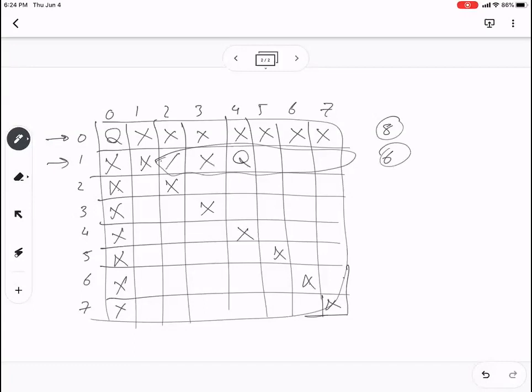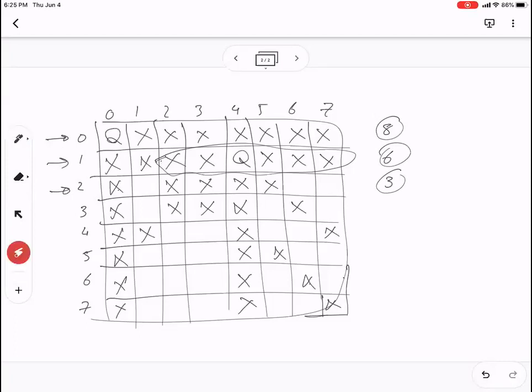I don't want to go through all of them, the second row is enough. So if I put here, these guys will be valid, and these guys will be valid, and these guys will be. How many options I have for the third row? I have 3 options. As you can see, for each row, I have some valid columns, considering all of the previous queens we placed already, okay? For example, I put it here, and right now for row 3, I have only 3 valid options.